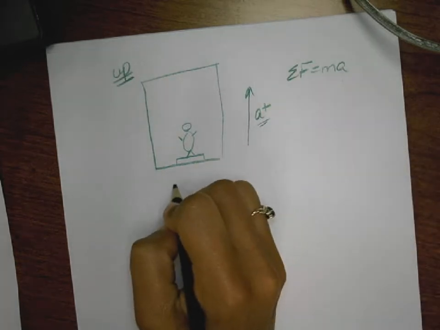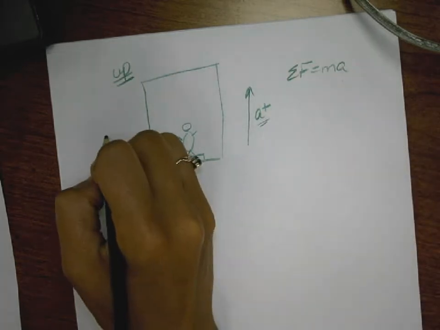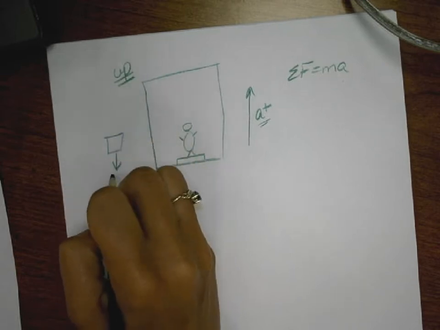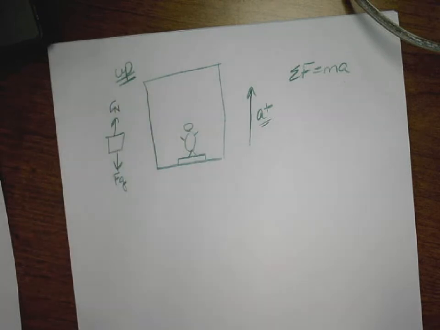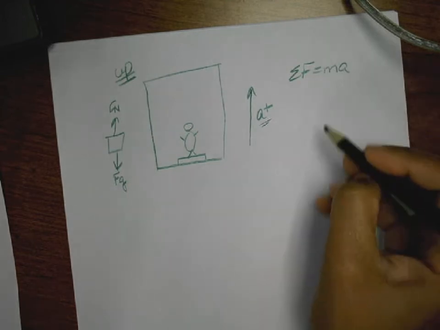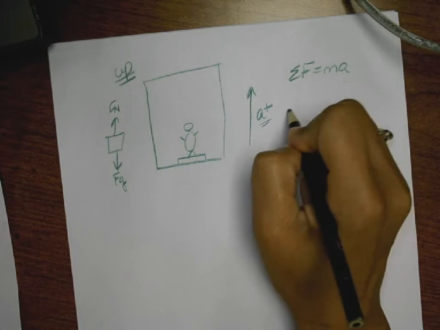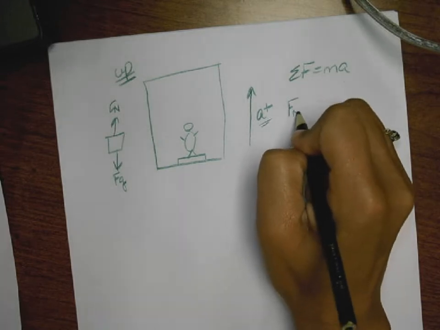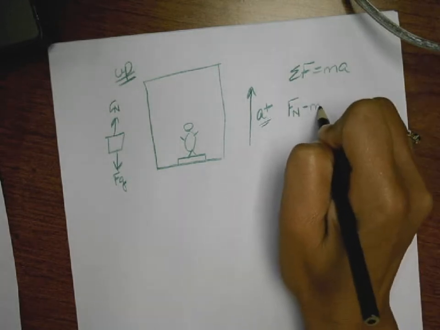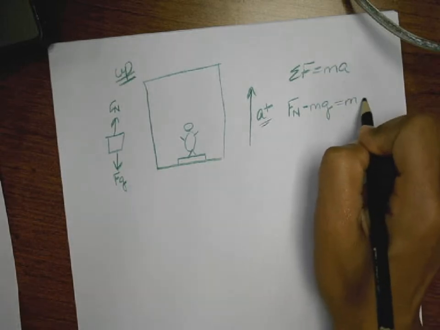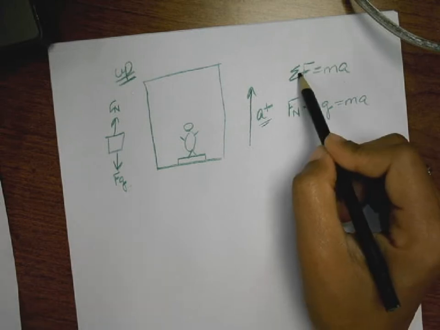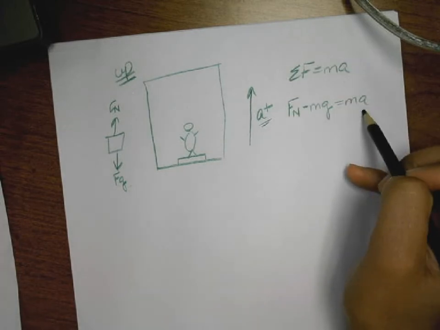Well, if I do a free body diagram, and I'll draw it over here, I have F_g and I have F_n. Those are the forces on you as you're accelerating, except now it's not 0, it equals ma. So I'm going to say F_n minus mg, which is the force of gravity, equals ma. Here are the sum of my forces, and the sum of my forces equals ma.